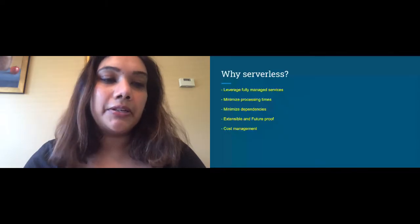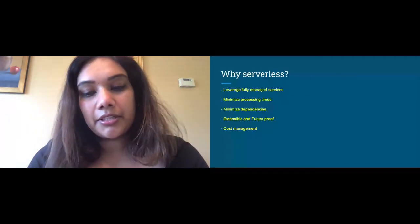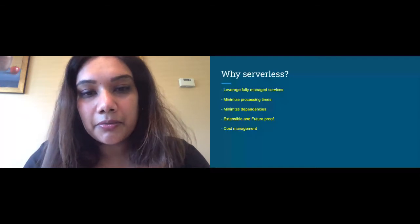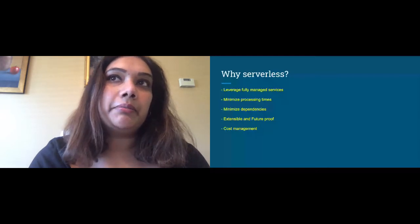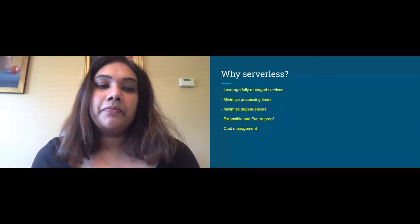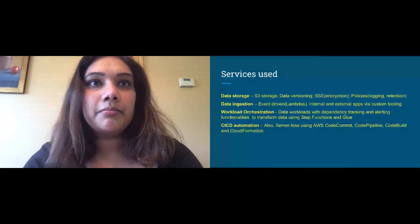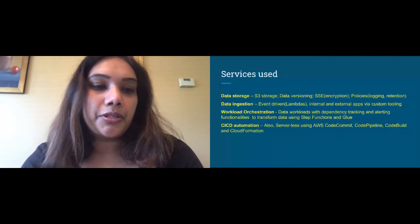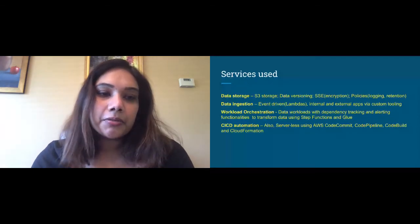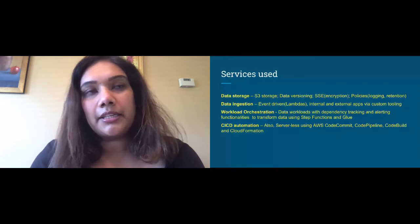So what are some of the main AWS services that we used for our data pipelining? We used S3, which was primarily where all of our data lived, and that was our data lake. When we had to ingest any data, we used Lambdas, which is another AWS service used for short-lived computing. We also had external and internal tools we built that we used for some of the data ingestion. In addition, for our ETL processes, we use something called Step Functions and Glue, which are fairly simple to build out and orchestrate, and you can choose what runtime environment you want and how many of each resource you want. And all the code related to all of these parts was deployed in a serverless manner, again using CodeCommit, CodePipeline, and CodeBuild, which was our CI/CD automation part.